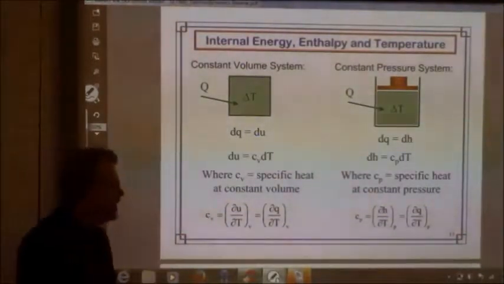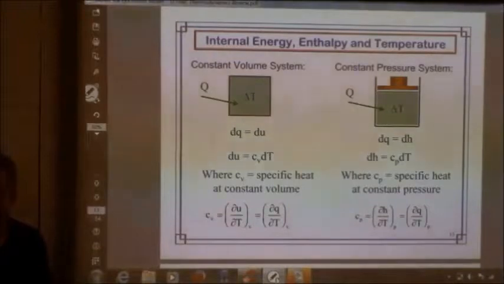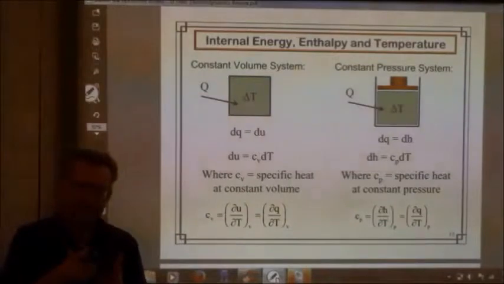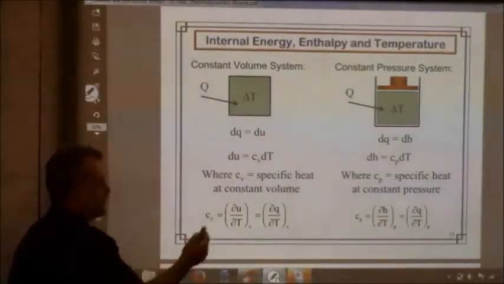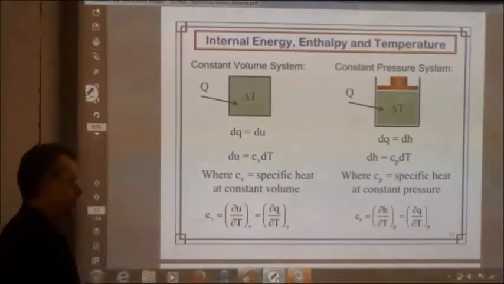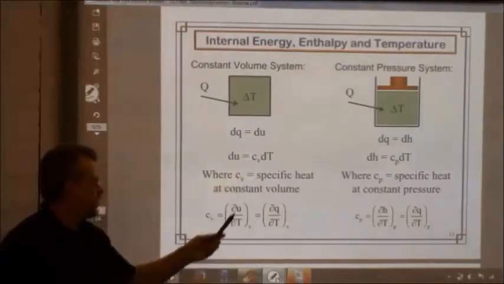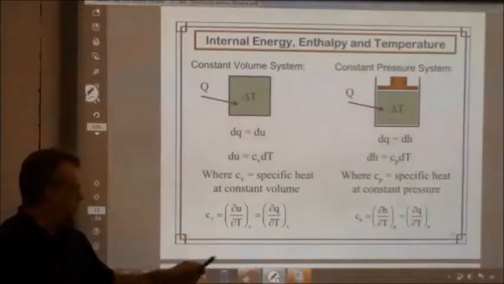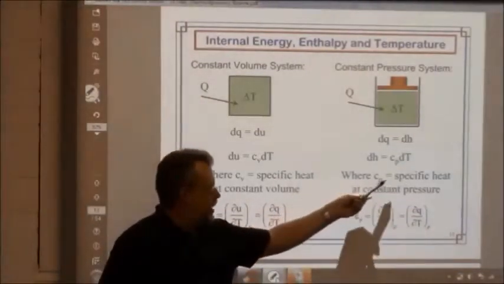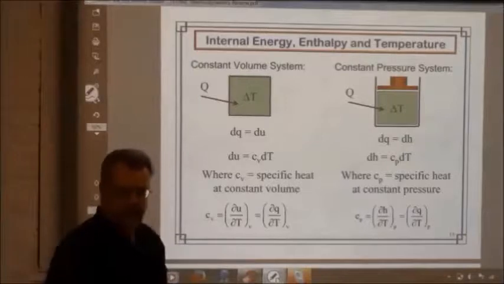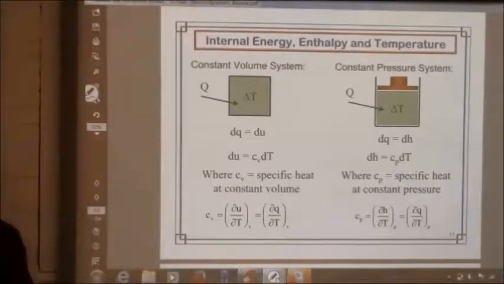Well, we can tie this idea back to specific properties. We mentioned, for instance, that 1 BTU is the amount of heat it takes to raise 1 pound of water by 1 degree Fahrenheit. What that means is that water has a certain specific heat that defines how the temperature changes with energy. We can define specific heat at constant volume, and you could write it as a partial derivative as follows: Cv is equal to dU/dT, or Cp, specific heat at constant pressure, is really dH/dT at constant pressure. So these are specific heats, and we'll look at these in more detail.